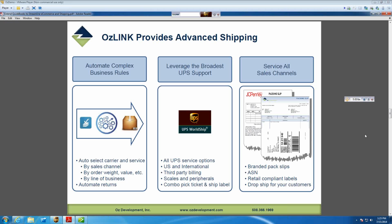The solution we're focused mostly on here with these case studies is OzLINK for UPS Custom, which is a WorldShip integration connecting into QuickBooks. There are advanced modules, like looking at the example at Plath's Meats, looking at time and transit, comparing that to the destination and the amount of time that package could be on the road, cutting that down. Hey, it could go ground. It's ordered for sort of 2-day air, but it could go ground. Those sort of things are part of OzLINK Custom.